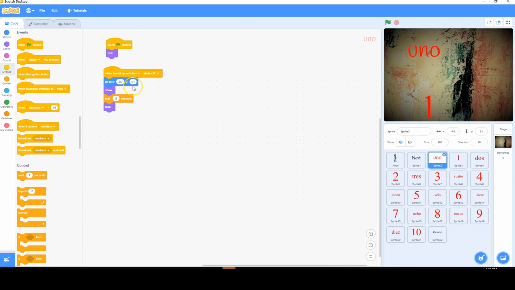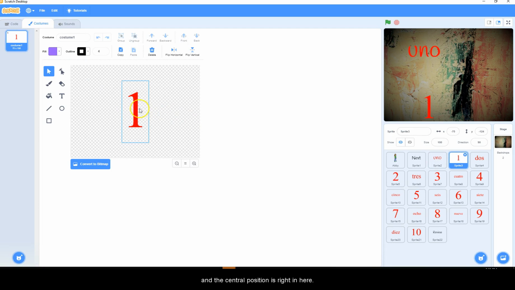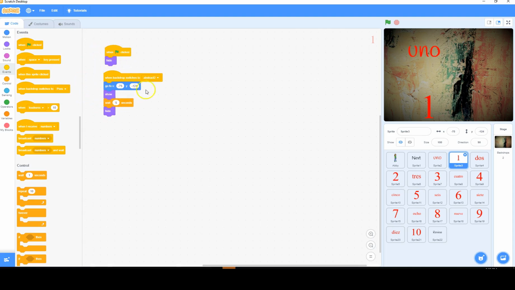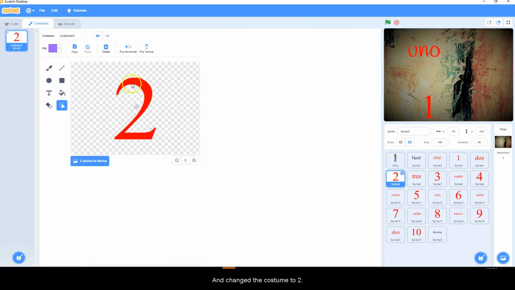The coordinates are the same for uno, and then I made the number 1 costume, and the central position is right in here, and then I just erased uno and made sure that number 1 was a similar weight of font, and then I copied this code, duplicated it for 1, and just renamed it to 2 and changed the costume to 2.